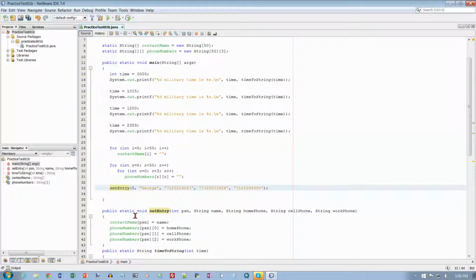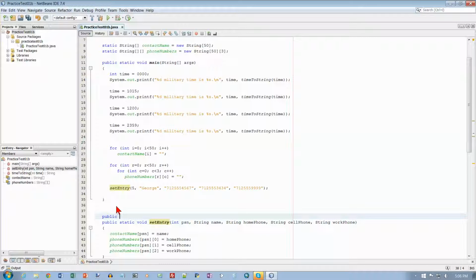And now we want to write a method that will format that for us. So public static can return a string, and it's going to be called formattedPhoneNumber, and it'll accept a string, which we're just going to call phone.